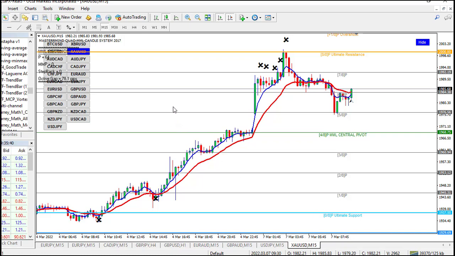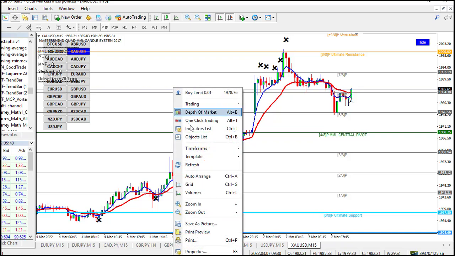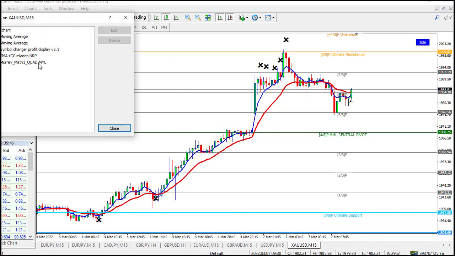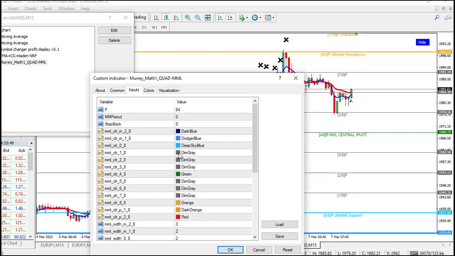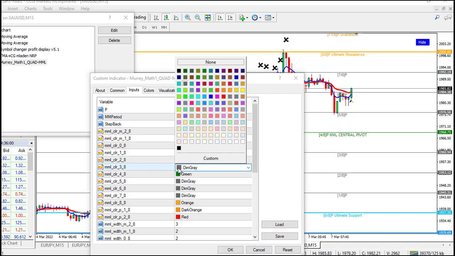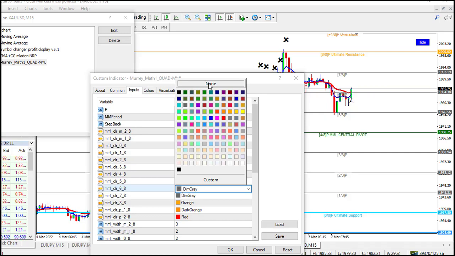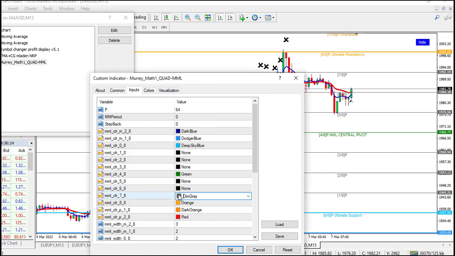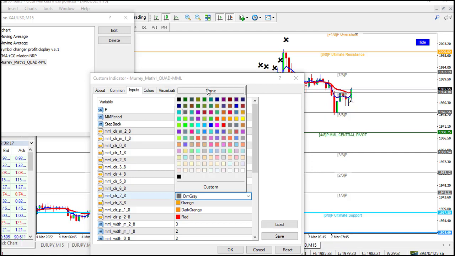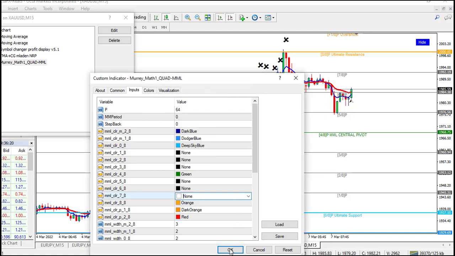So I'm going to change this, turn the other colors to none. I don't want them, but if you are cool with it, you can just leave it. This is just my way of doing things. I like it simple. So just double click on it and change it to none. All right, just click OK once you are done.